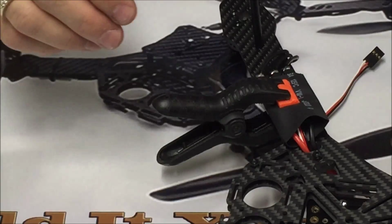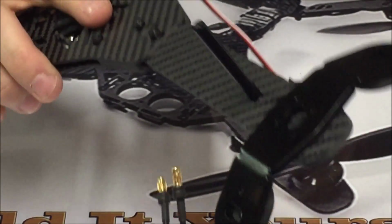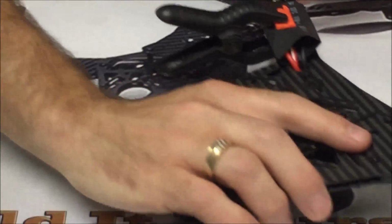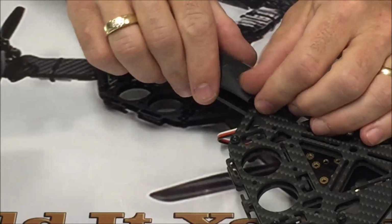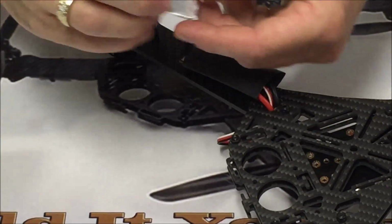Now, double check, triple check. Make sure that these are in fact soldered straight, how we need them for our motor rotation, which is going to be the counterclockwise direction. Now that we have that, we need to replace our heat sink.